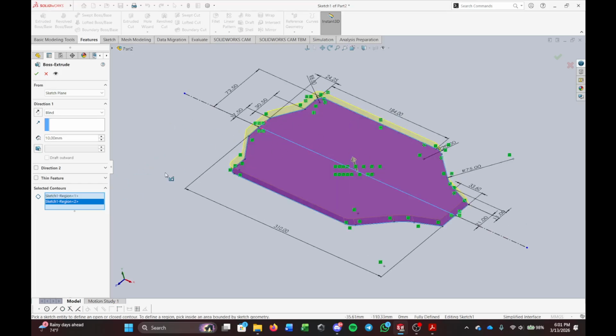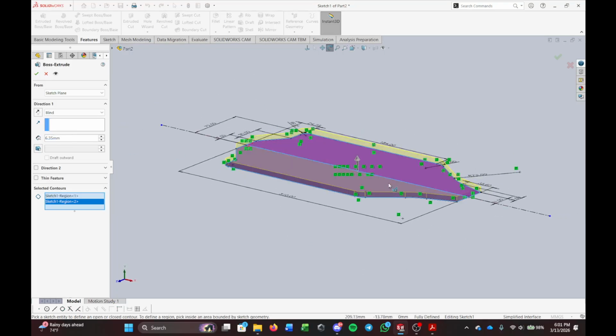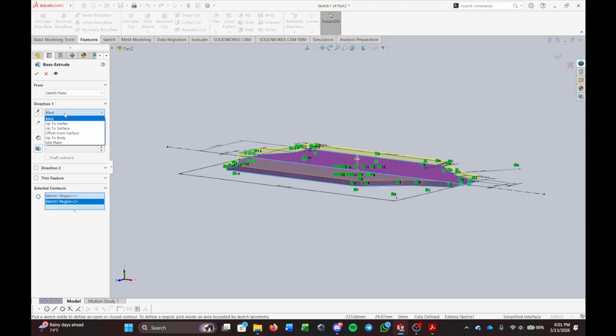So boom, the entire thing is selected, and the width was 6.35, so we'll just keep it the same. Width, depth, whatever you want to call it. And then right there, that's that. Blind literally just means I'm making it in this direction.